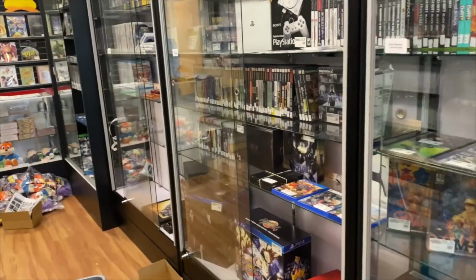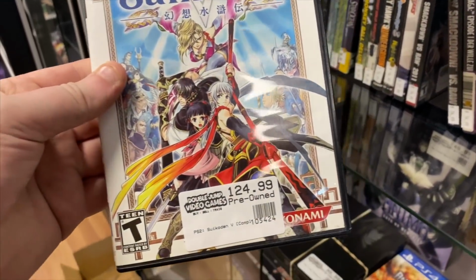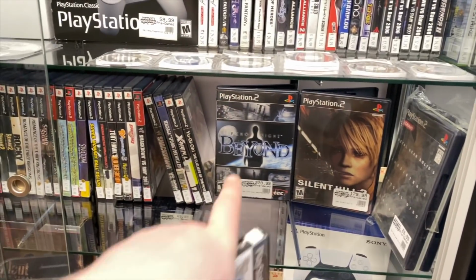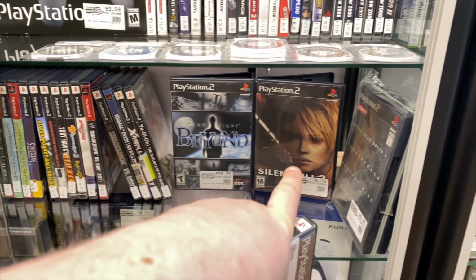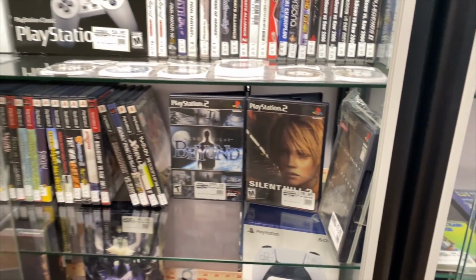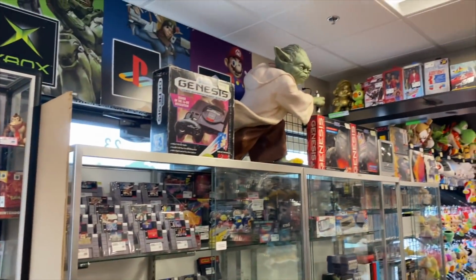I know one for sure, because Sam pointed it out to me, was this Suikoden 5 going for $200 now, which is crazy. So yeah, there's a lot. I'm assuming that's not the right price. I'm assuming that's probably close, because I think we got one on our trip, so we should have 2 of those now. But yeah, some of the stuff's definitely gonna have to change, but I'm loving how everything's coming out so far.